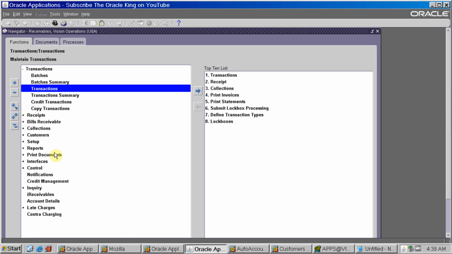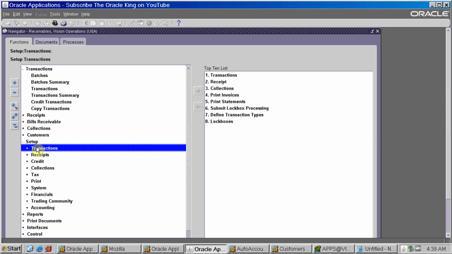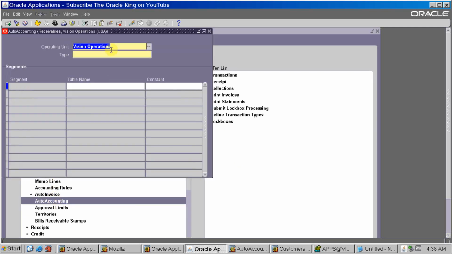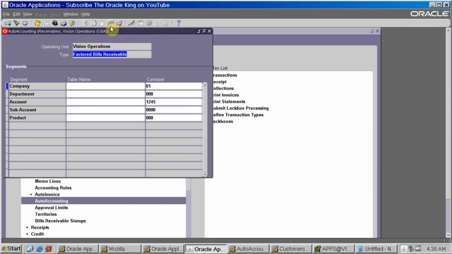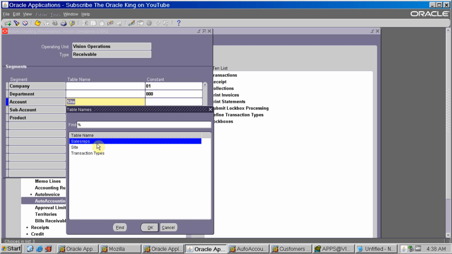Now again we will go to auto accounting and I will show you the remaining table names for the type. Okay, for the receivable. Now the last one is sales rep. Generally it's very rarely used.